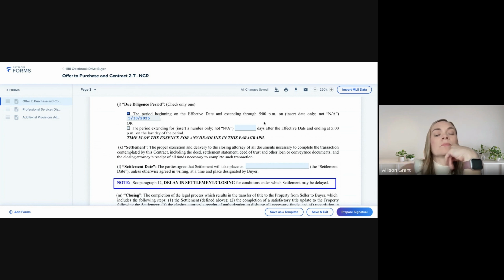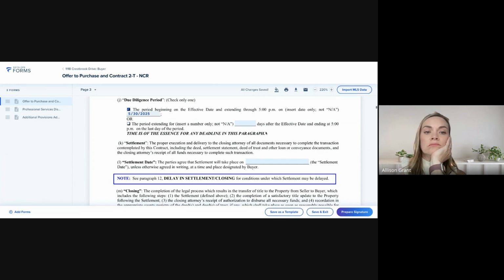So that's why they added this second checkbox, because agents would write an offer on a Friday, and it wouldn't actually get executed till Tuesday. Well, now technically 4 or 5 of their due diligence days have been taken up by negotiation. Then the buyer realizes, oh crap, I only have 14 days left or whatever for due diligence.